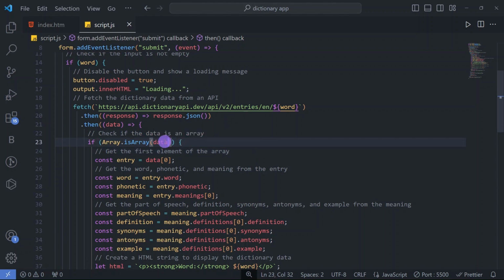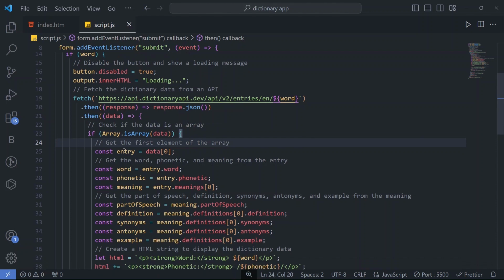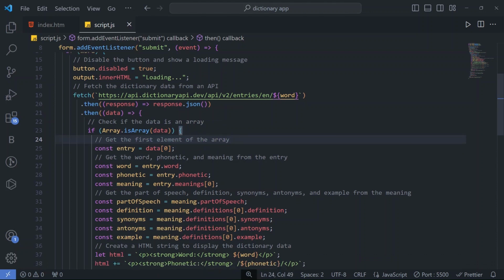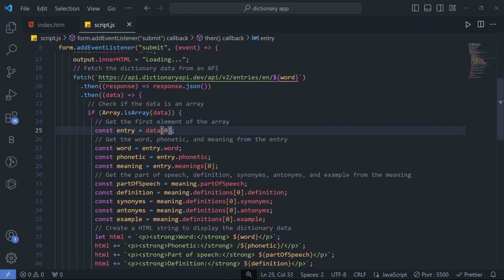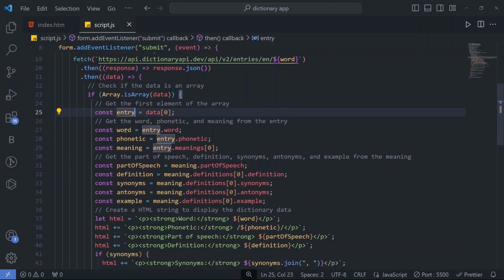Then we check the data we have passed. Then get the first element of the array. For that we use data 0, because in an array we start with 0. We have stored it in our variable entry. Then we get the word, phonetic and meaning from the entry.